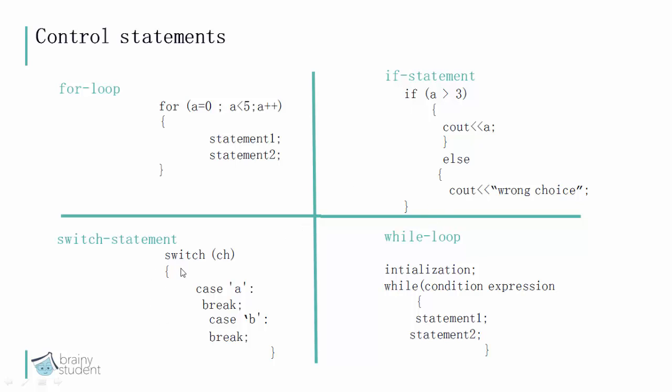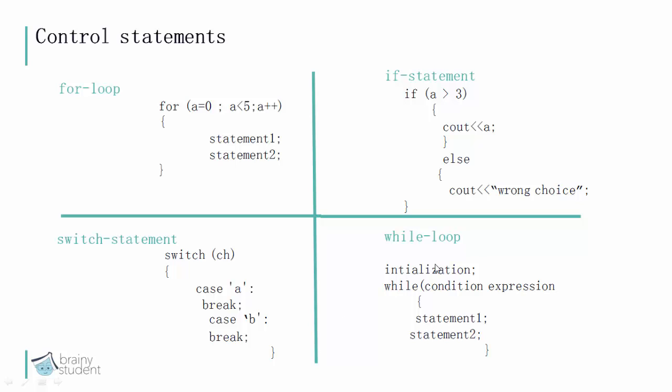Then we have the switch statement. Switch will work like this. We have to provide switch. Switch is a keyword, and we have to provide some character or some integer here. Then it will check the cases according to this character or expression. If a case matches, it will print the data and break at the same instant. Otherwise it will go to the other cases and check accordingly. Then we have a default case. If none of the cases work, the default case will be executed.